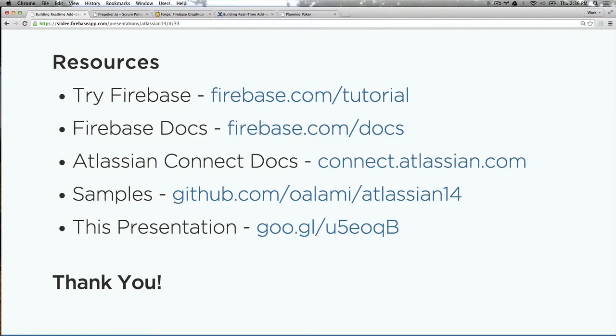That is a great question and a good guess. Firebase does do its real-time connection over WebSockets.